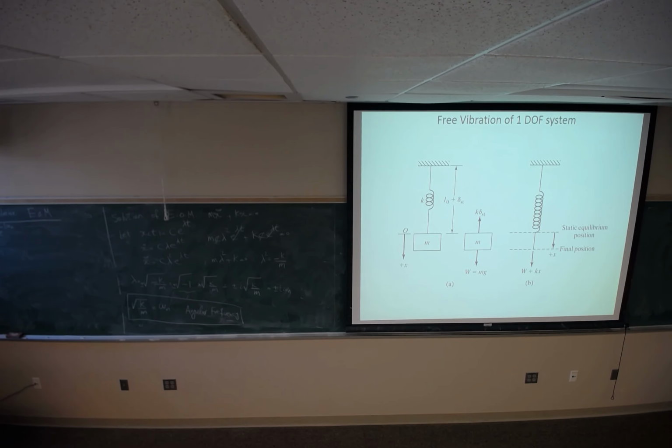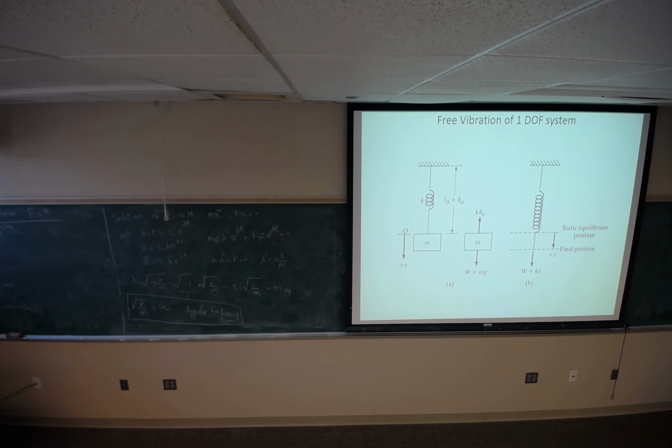And negative i omega n t is going to be cosine of negative omega n t plus i sine of negative omega n t. Cosine of theta equals cosine of negative theta. Cosine of 30 is equal to cosine of negative 30, so this is going to be positive omega n. But sine of negative theta is negative sine of theta. Sine of negative 30 degrees is equal to negative sine of 30. So I can move this here.